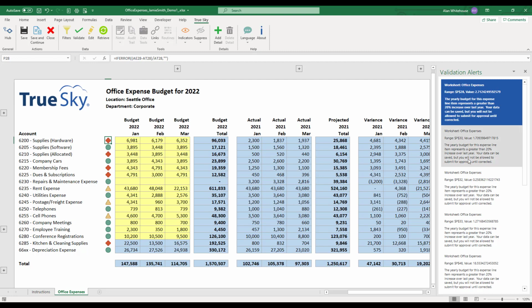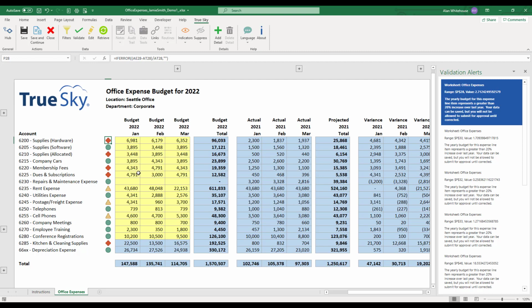So now that I've got this, it can also be tied in with the workflow approval process. So if I've got greens across the board, great. It goes in clean. I can submit for approval, no problem. However, if I have yellows, maybe I get a warning message when I submit for approval saying, hey, you're a little bit outside of your boundaries. You might want to think about it, but we'll still let you submit for approval. But keep in mind, it might get rejected.